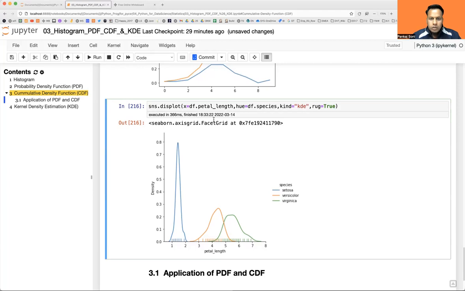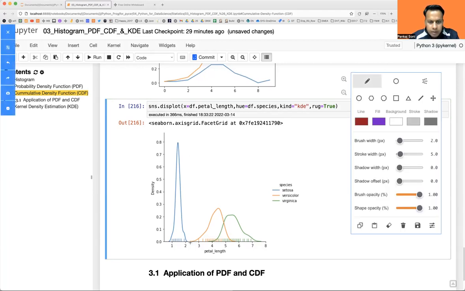So what exactly is it going to tell when you do this kind of plotting? If you see here, for Setosa the peak is here. It means more data points fall around, let's say, 1.4. So the probability of getting a petal length equal to 1.4 is higher than at other points.